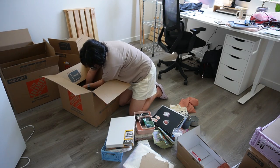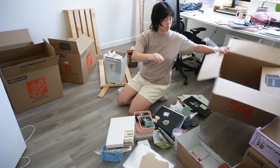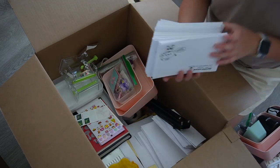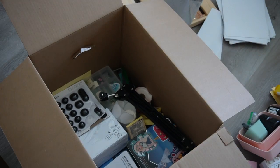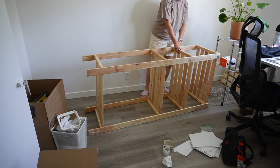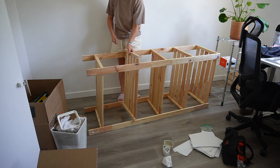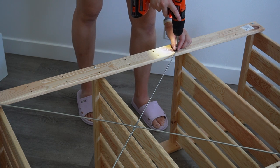We were originally going to move around this time, like when this video is going to come out. But circumstances changed and we had to get out of our apartment sooner than we had thought. And I was going to hire movers because I've heard from a lot of people that moving yourself is hell. And if you can afford it, hiring movers is just the way to go. But because of the circumstances, what ended up happening is Robert and I got a U-Haul and we did all of it ourselves.